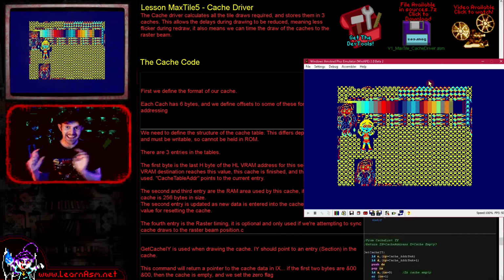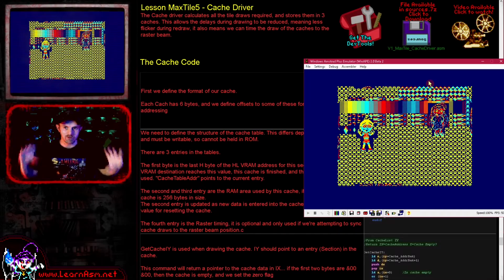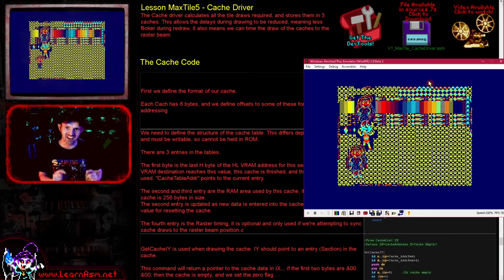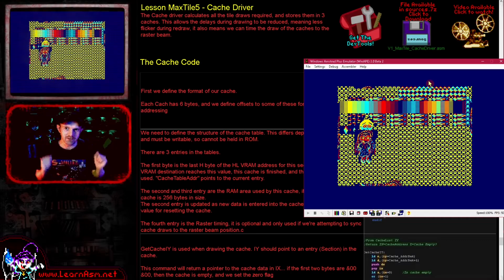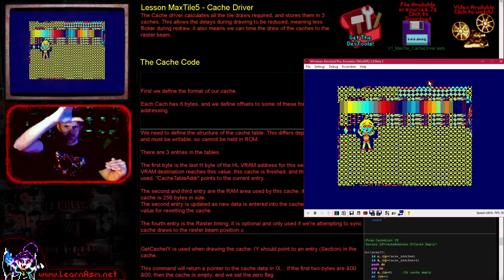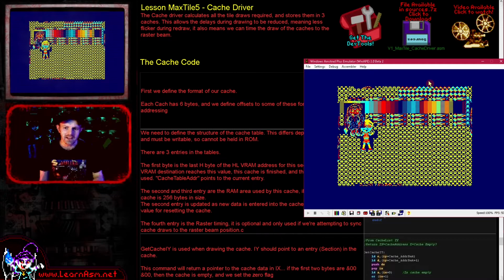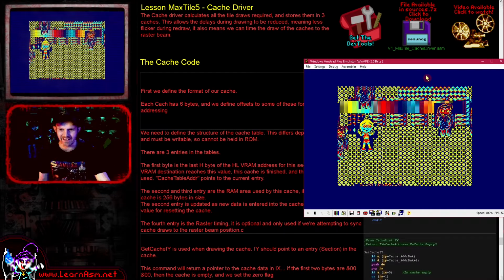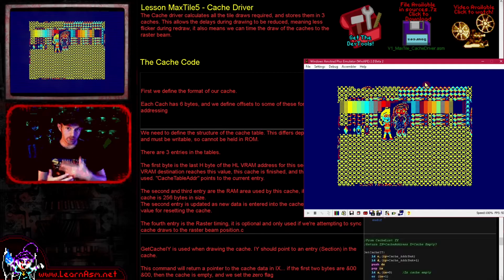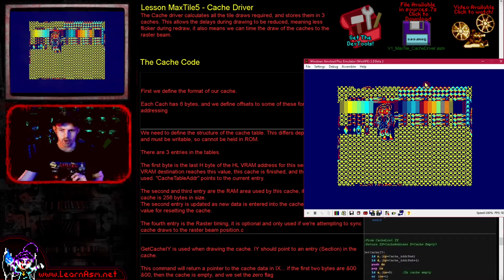Now, actually the caching routine uses 3 caches. 3 different strips of the screen have 3 separate caches, and the code automatically pipes the data to draw into the separate ones. The idea being that you can synchronize the drawing of these to the raster beam, so when the beam is here, you can draw the top third. When the beam's here, you can draw the middle third, and so on. This does actually slow down drawing a bit though, so it's actually disabled here, but the caching does still reduce flicker because it reduces the amount of time in between drawing the background and the foreground, because that's all been pre-calculated. That's the theory. Let's go over to the code and let's take a peek.